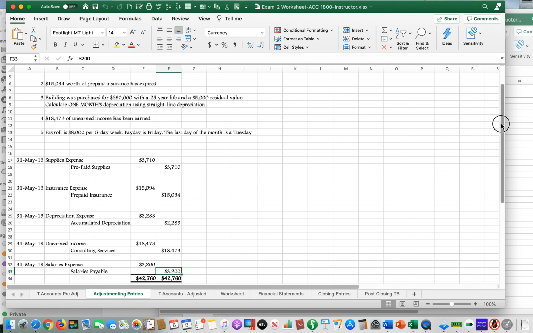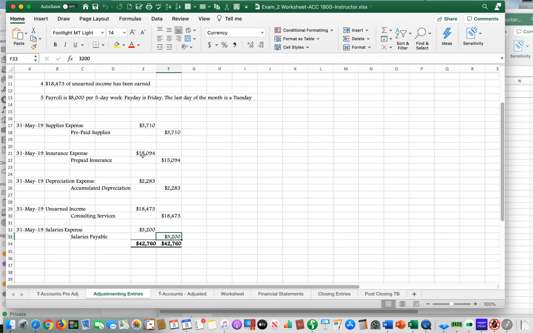Okay, notice a couple of things here. You skip a line. Here I skip 2, make it easier to read, I guess. But at least skip 1 line when you're recording these, so it makes it easier to read the journal entry. Another thing I want to see, and I let it slide on exam 1. You add up all your debits and you add up all your credits. So let's type debit here and credit there, okay?